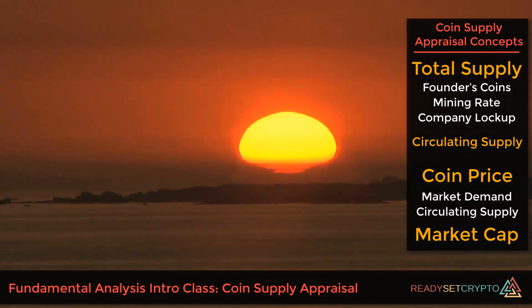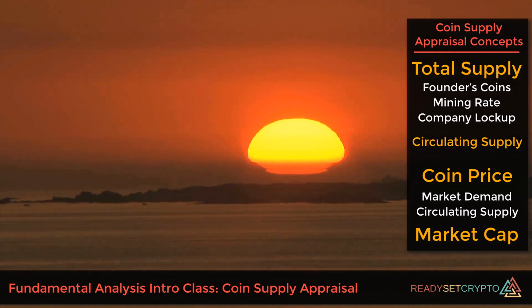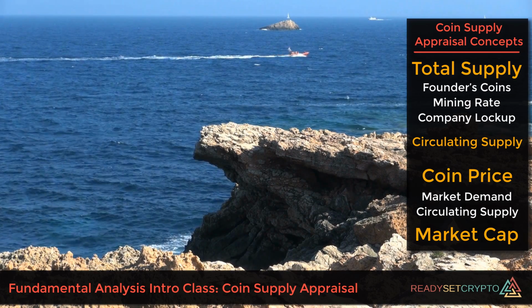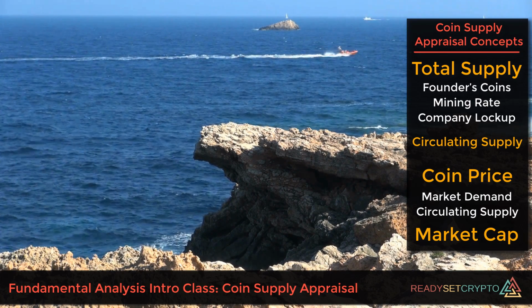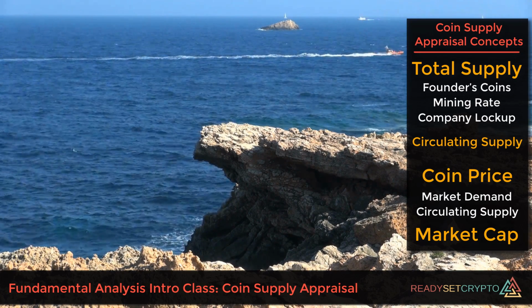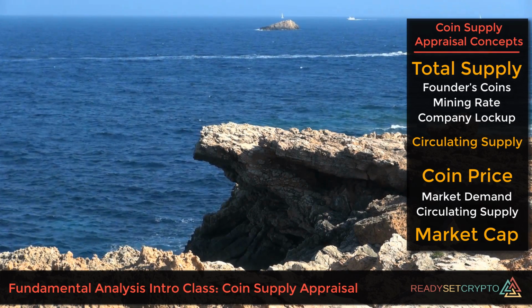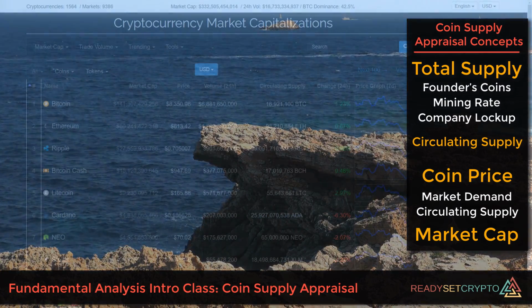Some investors use market cap for bargain hunting. They look for good ICOs or coins with a lot of potential value and low market capitalizations. This, plus the characteristics we're looking for through fundamental analysis, can be a sign of a good cryptocurrency that the market is ignoring or has not yet discovered.